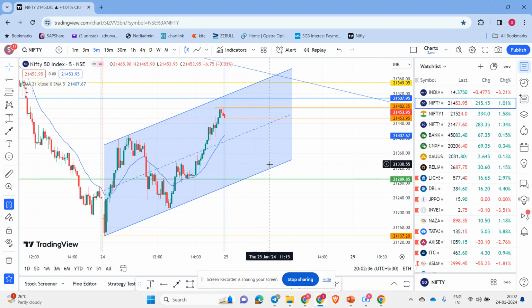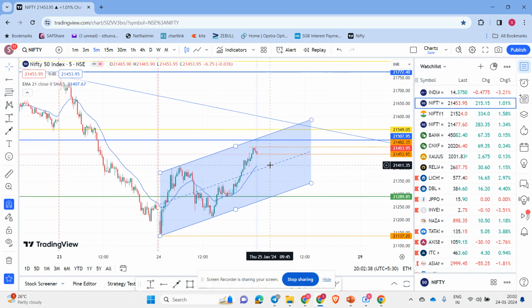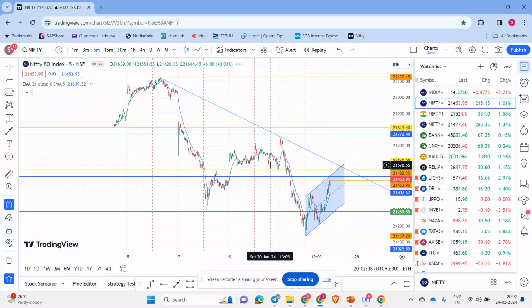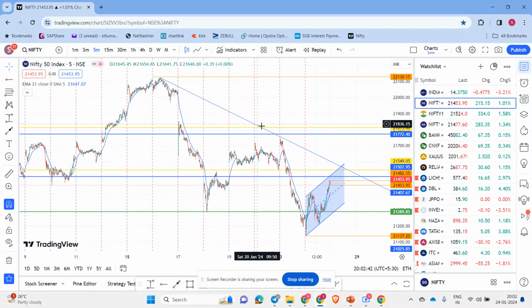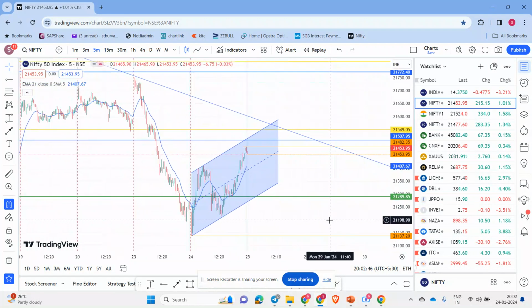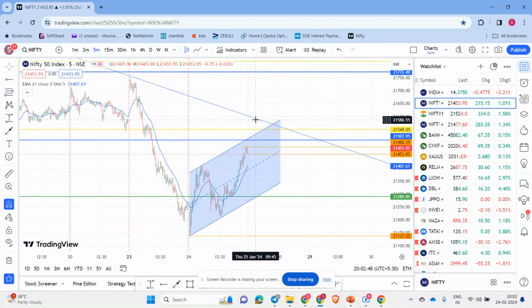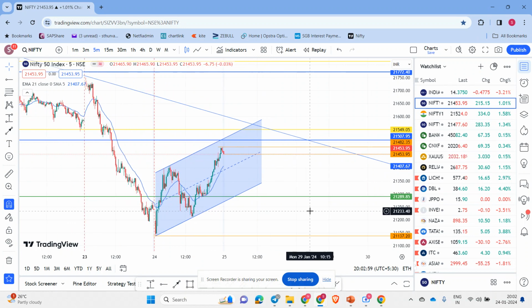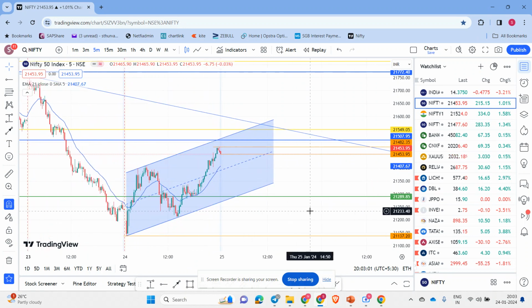and it is also traveling in a trend line coming from the top. So the first position is, if the market gaps up near this trend line, we can see a rejection. If the rejection starts and it comes down, we can go for short. We can definitely have a 100 points move coming down. That is the first thing.